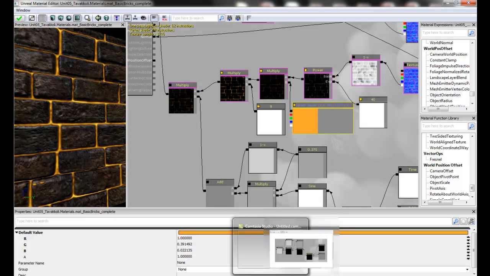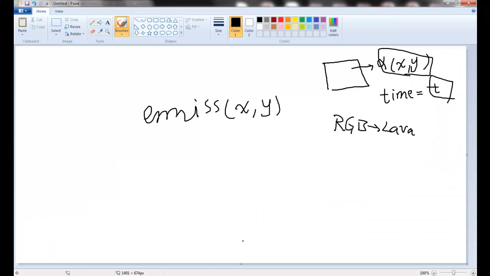Should we work it together? So I took my alpha, and then I calculated 1 minus alpha, and then I raised it to the power 40, and then I multiplied it by the RGB value for lava.